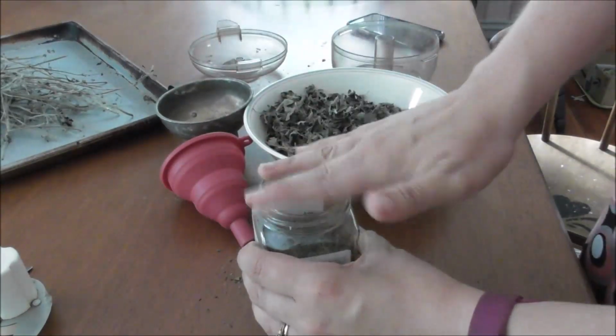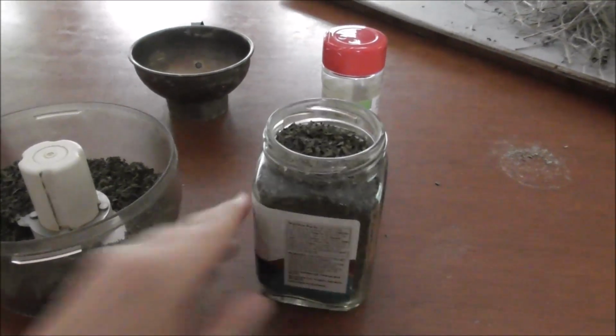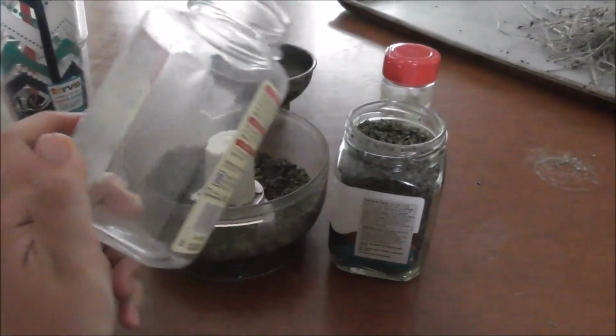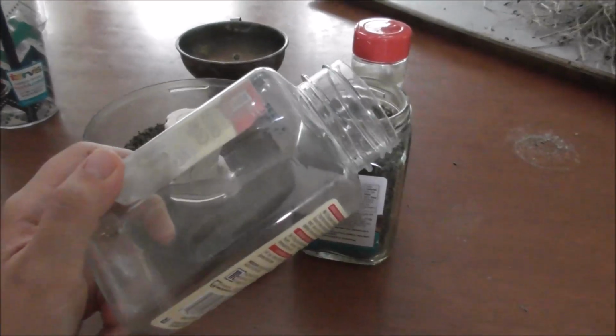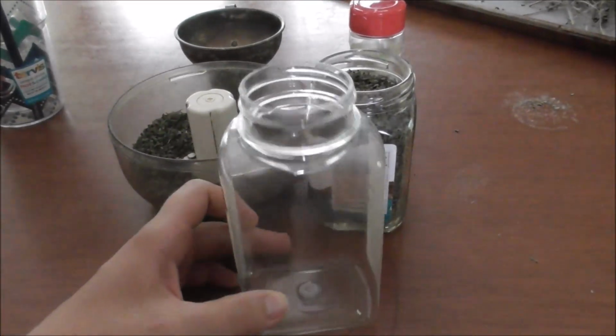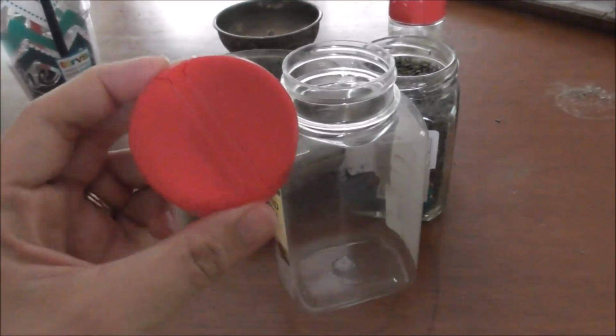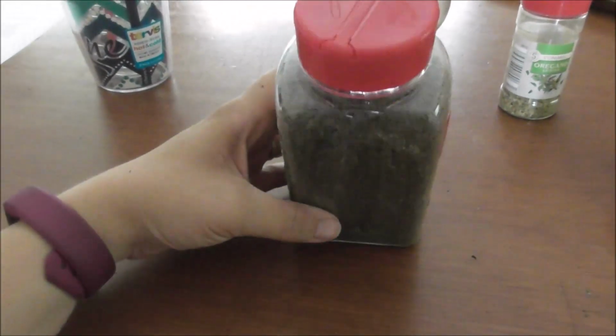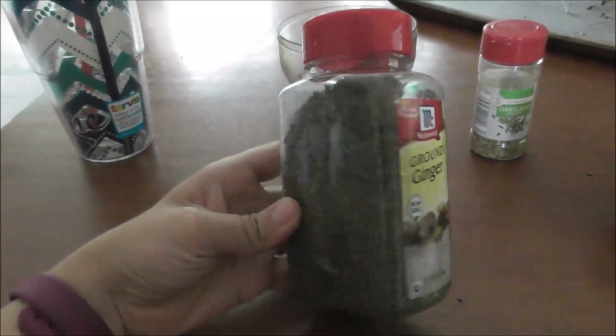Still making a mess. Ran out of room, no surprise. So I found one of my old spice containers here, and I think it should all fit in here. So I'm just going to put it in here and call it good. And the benefit, it's got a shaker top, yay! So there it is, all done, fit in the container, enough oregano for probably most of the year. So there it is, my harvest of oregano in a ground ginger container. Any port in a storm.